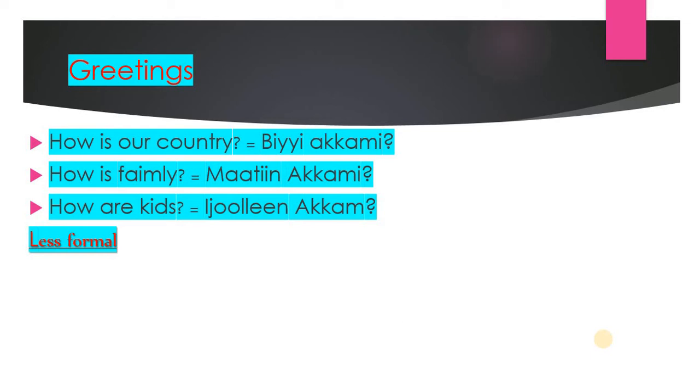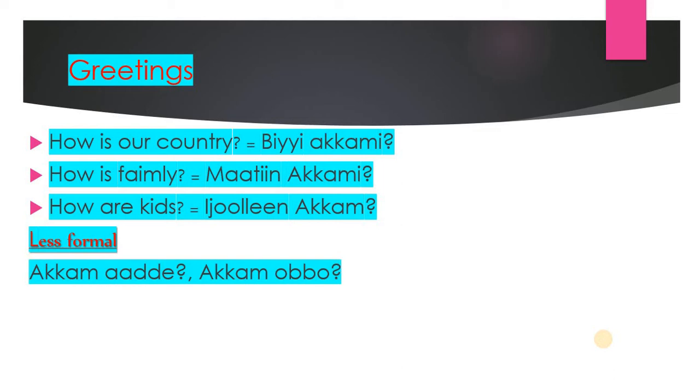Okay, less formal questions. Adde akkami? Akkam obbo. We have seen that the words adde and obbo can be used in formal settings. Adde is Mrs. and obbo means Mr. But it can be less formal, as I said, in the family. This is actually more among friends, called less formal. Adde kam, obbo kam, used by friends who know each other very well.